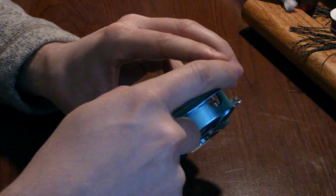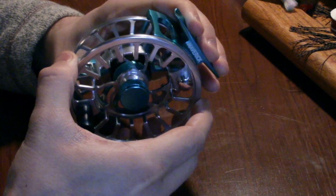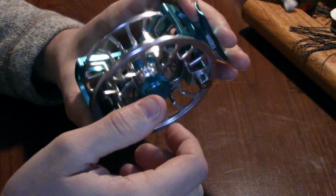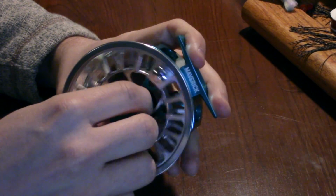Now, it's a pretty nice, well-constructed reel. Good tolerances. There's no wobble. I mean, I can barely even get any type of play whatsoever. Changing the spool itself is pretty interesting, but it's really easy at the same time.